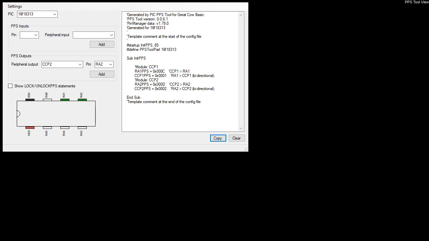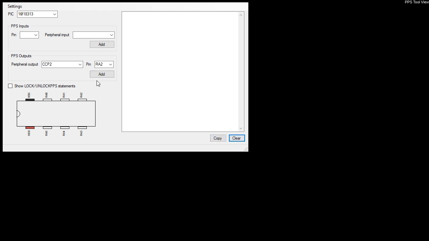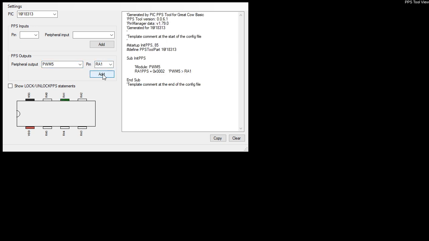All right, we're at 19 minutes, and that's horrendous. But never mind, keep going. PWM 5, I'm going to attach that to RA1, PWM 6 to RA2. Copy that out and paste it into my program.